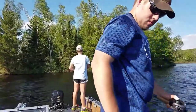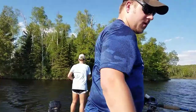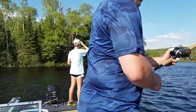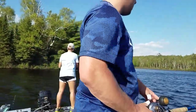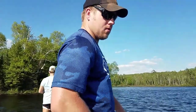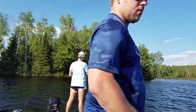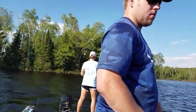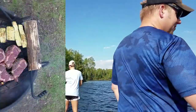Well, this is not premier musky weather today. We've got upper 80s, clear blue skies. At least there's a breeze, but we had one really nice fish follow off of a rock point right where it should have been. Got it into a figure eight about 3 times and he turned off. And I had a muskie on earlier this morning and he got off. So that was pretty frustrating, but we're going to call it quits here pretty soon and go in and make some steaks on the grill. So that's the update for now.